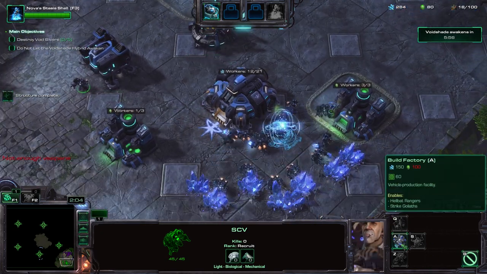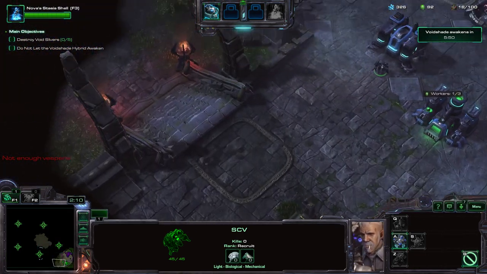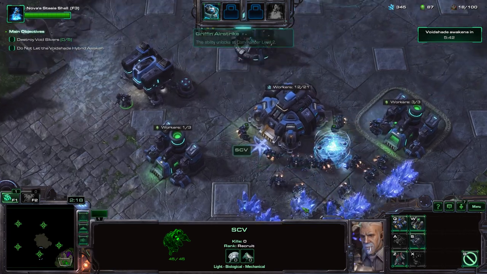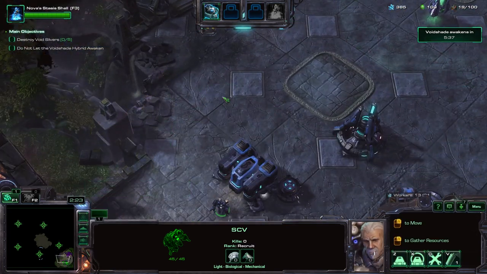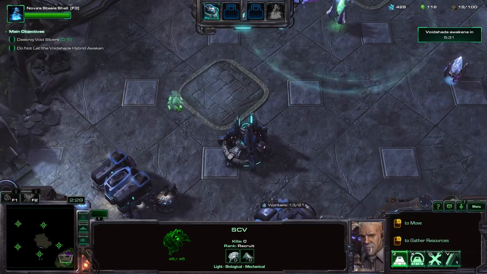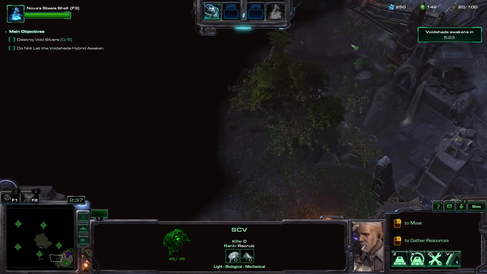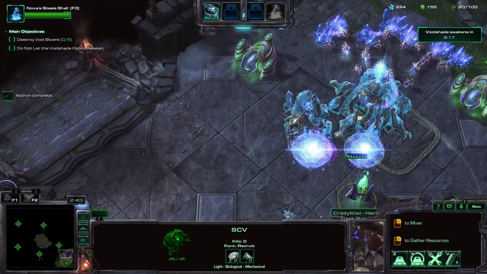SCV ready. That's going to require more gas. I think we already have one, don't we? I guess that's what this is, yeah. So, build tech lab. SCV ready! Let's hope I'm doing things right. The best thing I know what to do is just stack up a bunch of workers. SCV ready. Stack up a bunch of marines. Add on complete.